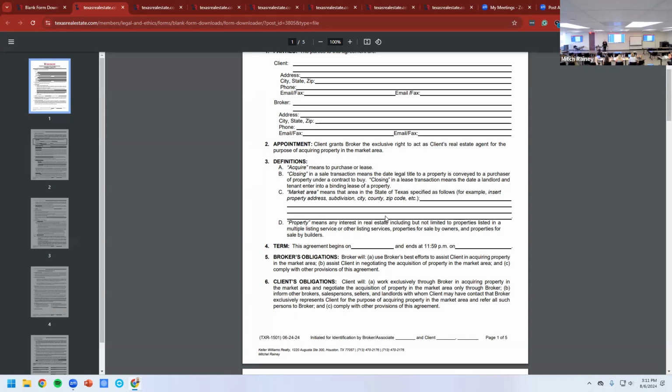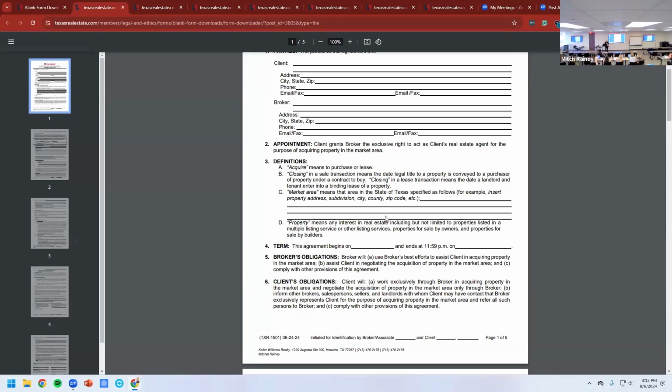There are 268,597 square miles in the state of Texas. You could put 13 states in the state of Texas, so that's 13 different licenses for those states. So TREC has said that the brokerage has to give you geographical competency. So what we've said is any place in Harris County, any county that touches Harris County. If you go beyond that, you need to have written permission to work in that area.